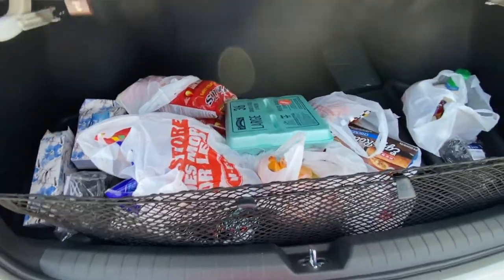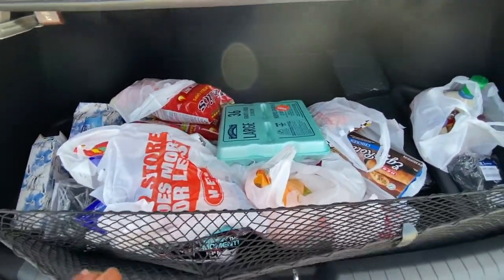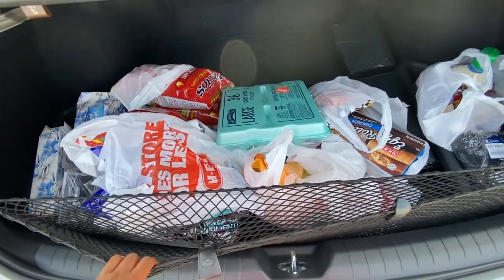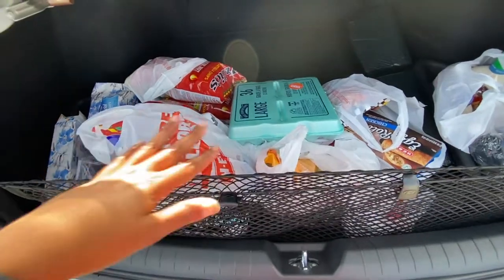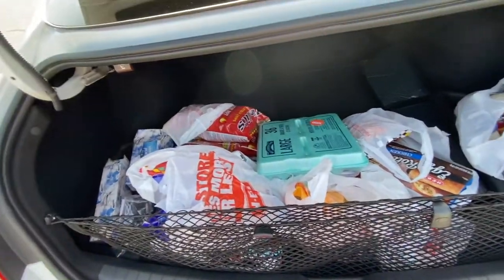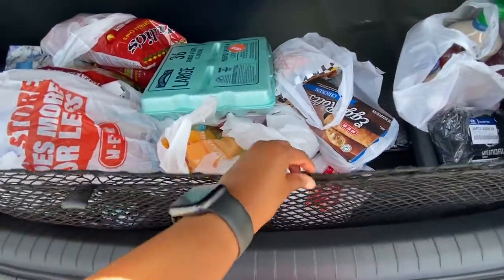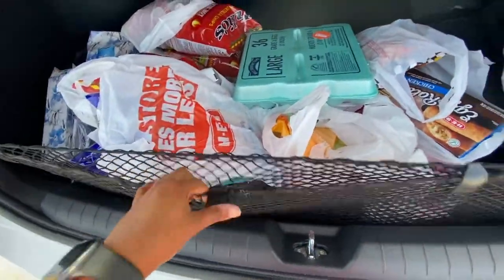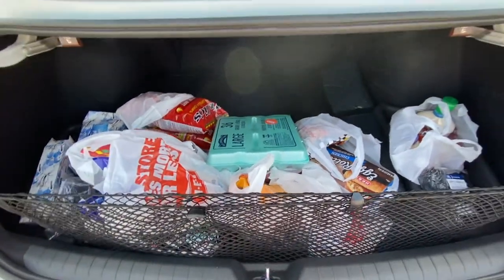But here is the trunk, pretty spacious. I also have my cargo net here that I can stick things in that I don't want to kind of move around in the trunk while I'm driving. So that's pretty nice as well. And it clips closed, or you can keep it open. So there's an example of both. And guys, I think that's it.